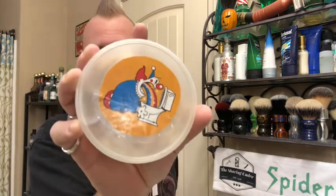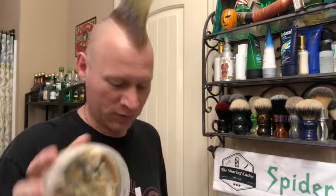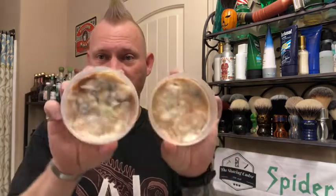But for our soap today, I'm going to use my Clown Puke conglomeration soap. What Clown Puke is basically just a mix of every soap that you've got, or leftover samples, or just whatever. It's just a whole mix of tons of different soaps. There's probably 30 or 40 different soaps in here. And the weird part is, I was building up one tub and I filled it, so I just separated it out into two separate tubs. So there's probably at least 40 different soaps going on in here.